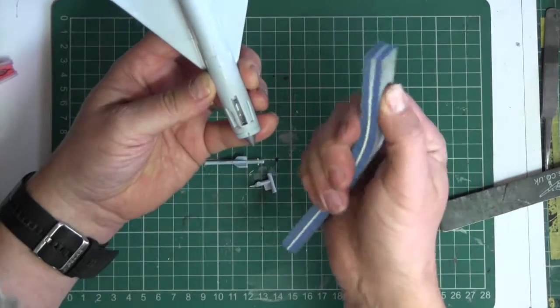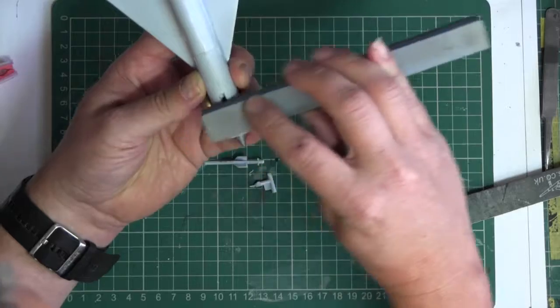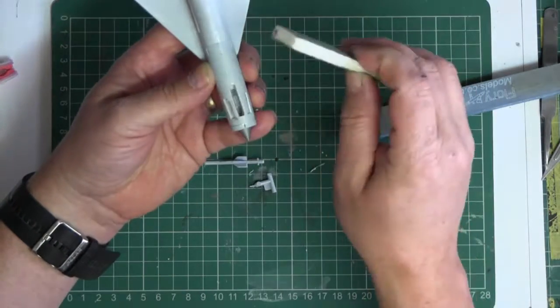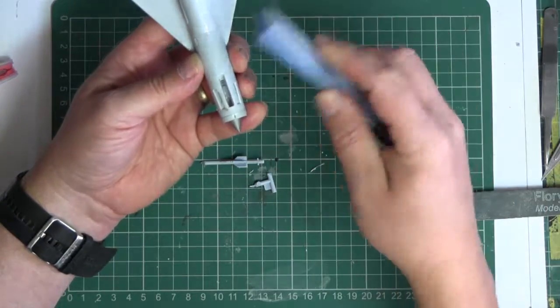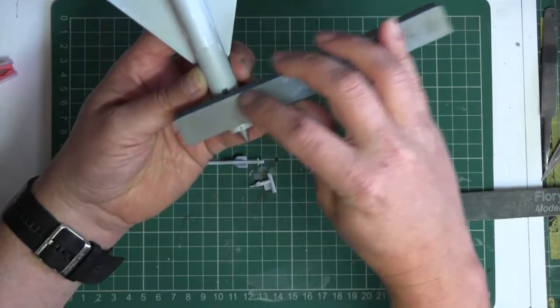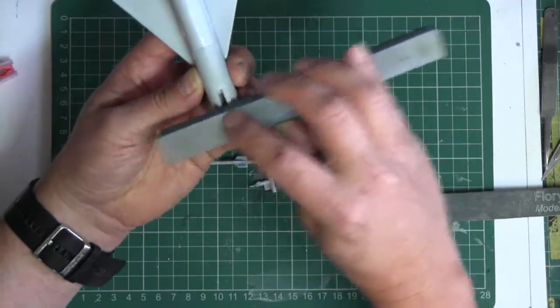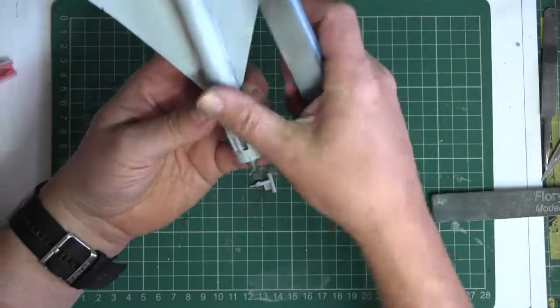Okay, this is where the bendable one is really, really helpful. Obviously, if you're using a flat stick, then all you're doing is sanding it flat. If you're using something that's a little bit more bendable, then obviously you're going to sand it into a curve so it just conforms to the fuselage much better than using a flat sander. So we're just going to sand around this.